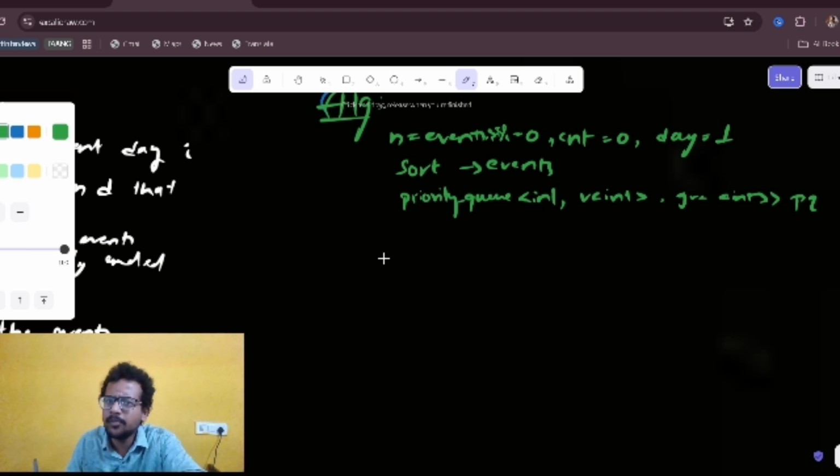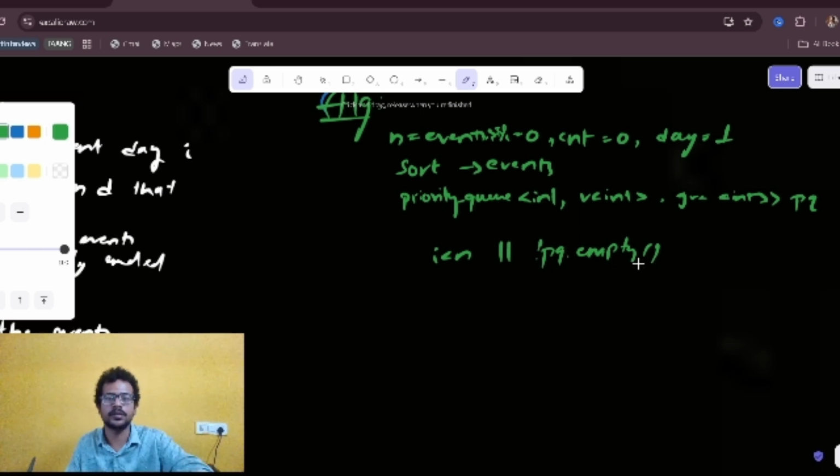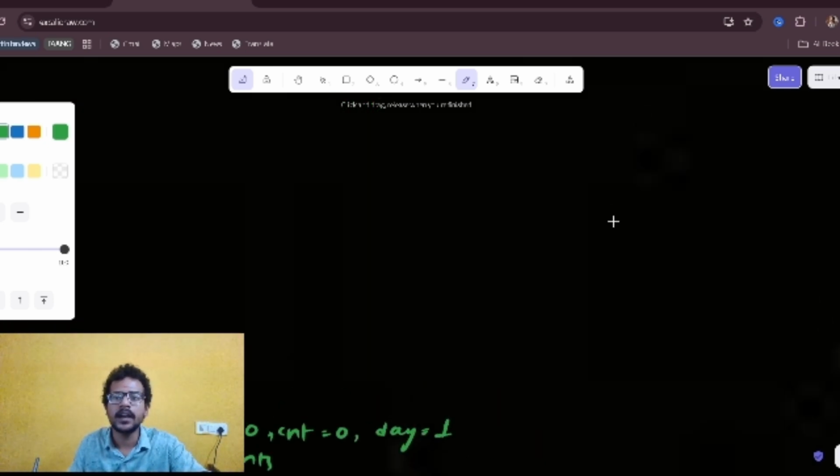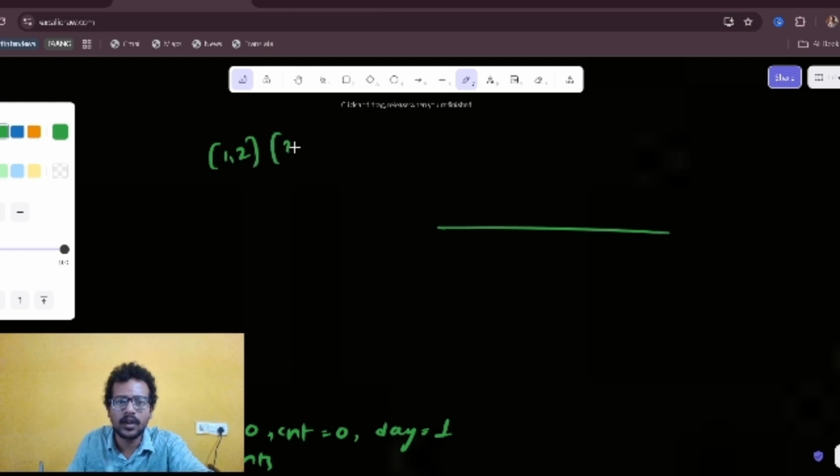Now let me write a loop. I'll go till i is less than n, and I will write a condition that pq is not empty. Why am I writing this? Imagine I have gone through events like 1 comma 2, 3 comma 4 and 3 to 5.